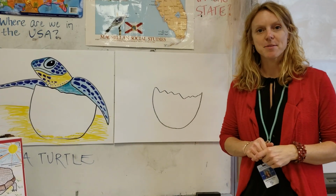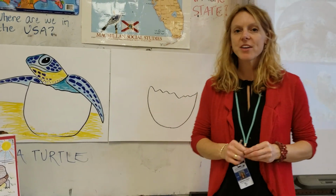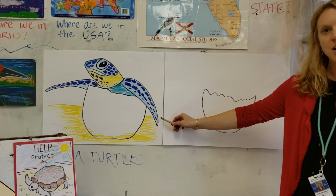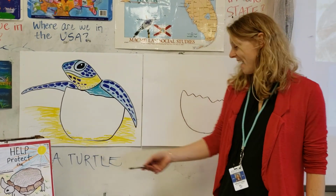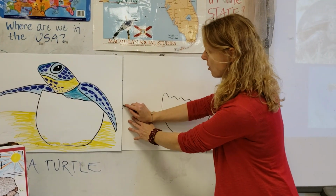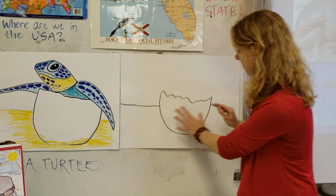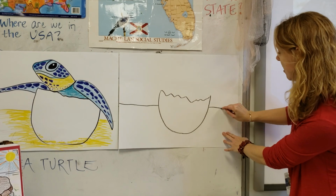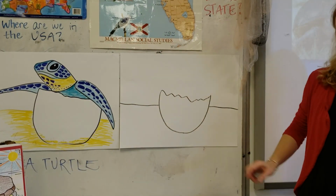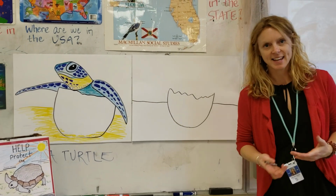Once we have the bottom of the egg, I need to worry about my horizon line. Remember that a horizon line goes from one end of the paper to the other. But I would never put a line through my egg. Now that I've drawn it, I should put my line behind my egg. So I'll start on one end, and this is the sandy beach, and extend it on the other side. And you can kind of tell over here where I've colored it yellow. That's my sandy beach. So now the egg is sitting in the sand. We can worry about coloring the sand later.